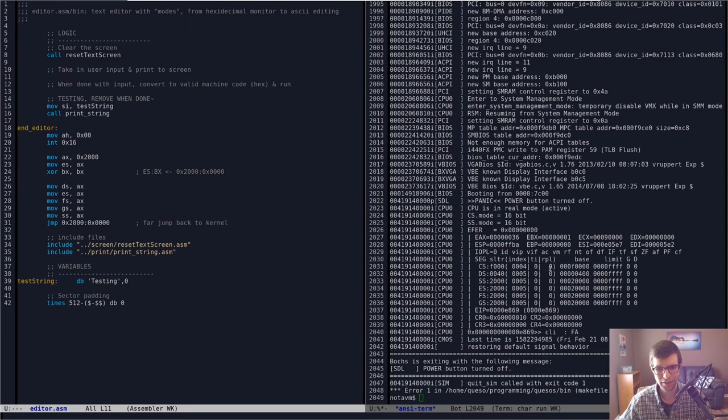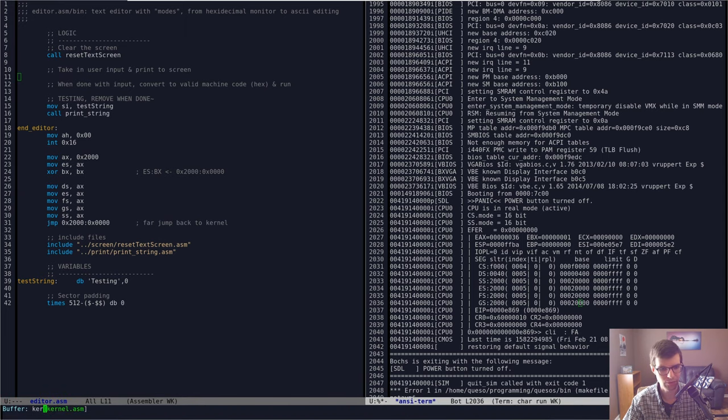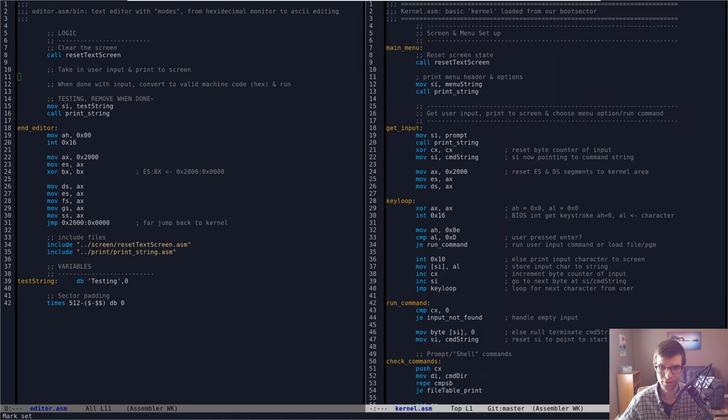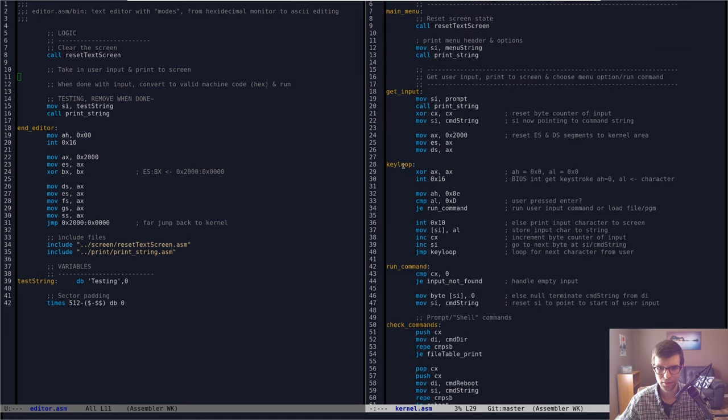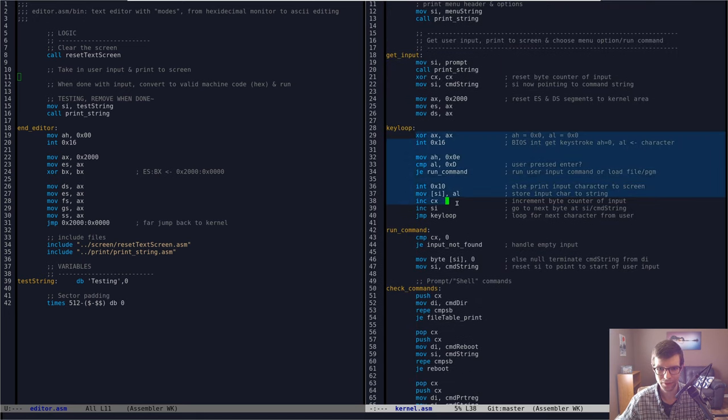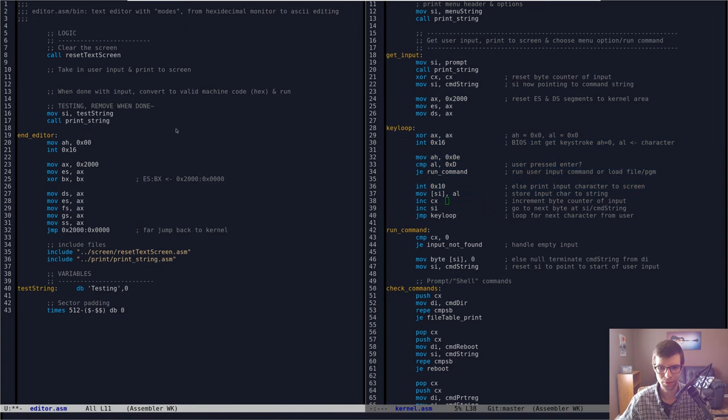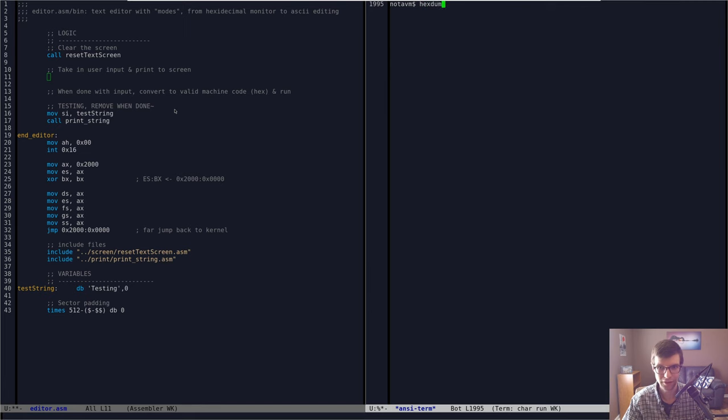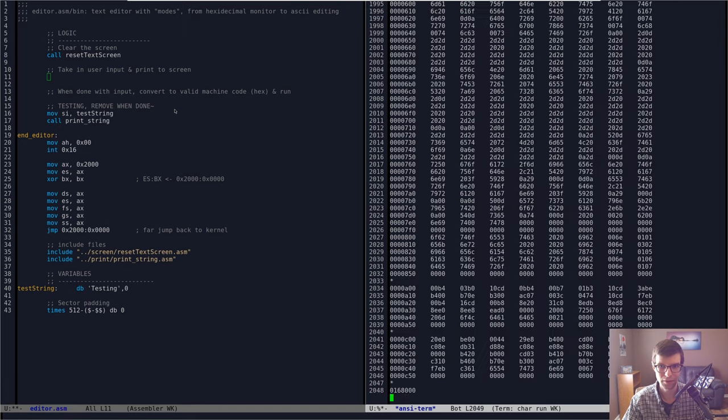So reset, so let's have whatever we did for a key loop, right? So how did we do that? It's right here at the beginning. Key loop. I'm probably going to do something like this again and put it into here. But also what I want to do is, if we want to do hexadecimal mode, which I guess will be in hex mode to start off, I kind of want to print out two characters at a time and then have a space. So let's do hex dump on our os.bin.